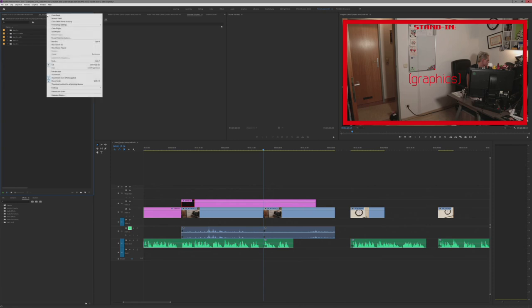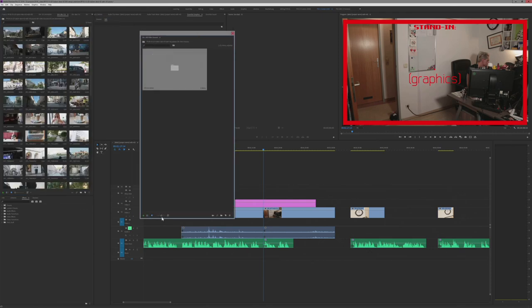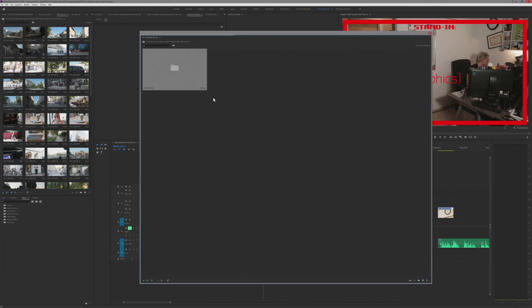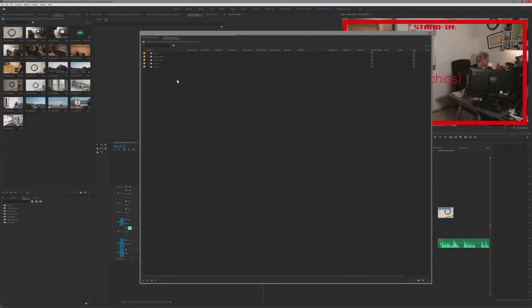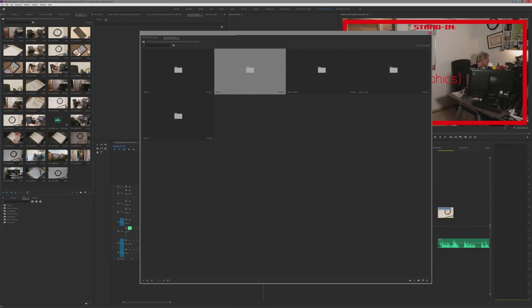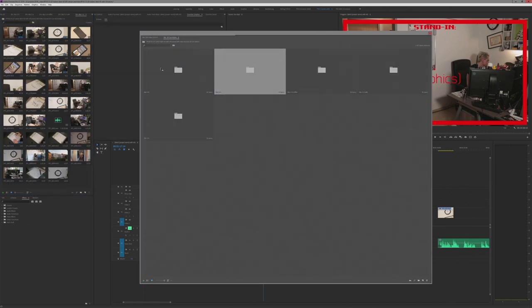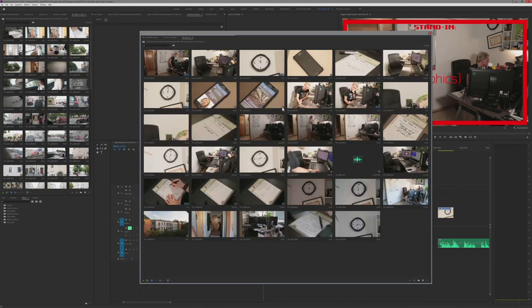Let's pop this out here in a new panel, perhaps. Let's try this and undock panel, so that you can see what is actually going on. So this here is my source panel, live action, there we go. Let's make this bigger. I'm just dividing up when I'm shooting by day. So we have here day 2B, day 1A. Let's start with day 1A. Why is this always opening in the wrong bin here? I don't like this. So this is what I have for day A.